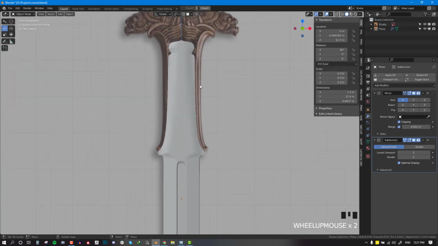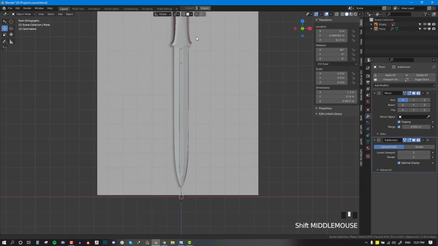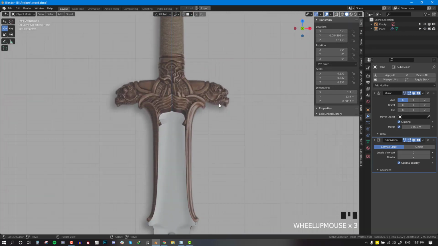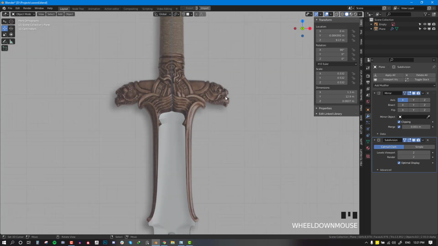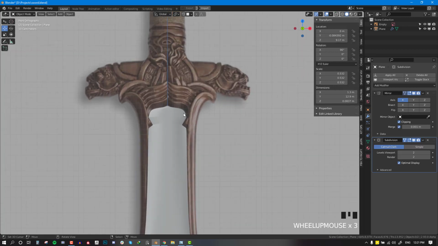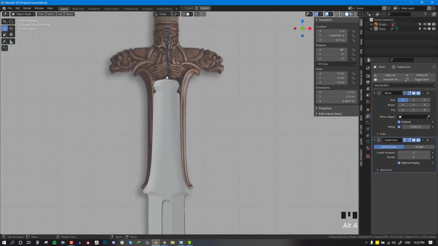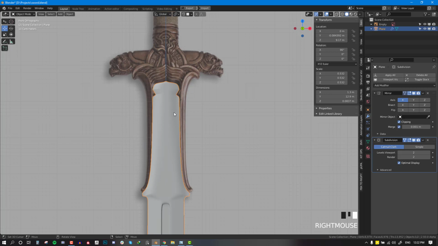Okay, so for the next ones, we want to create these details. As you can see from this reference, this is quite a detailed handle. So basically what we'll be doing is a mixture of base modeling, and then we'll be adding the sculpt later. So we don't want to worry so much about this animal head, and just worry about creating all the details that we can model right now, and then we'll create base shapes as stand-in shapes to represent this, and then we can go into a sculpting package or use Blender's sculpting tool to create that.